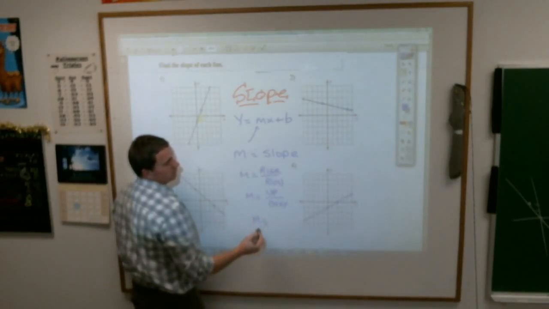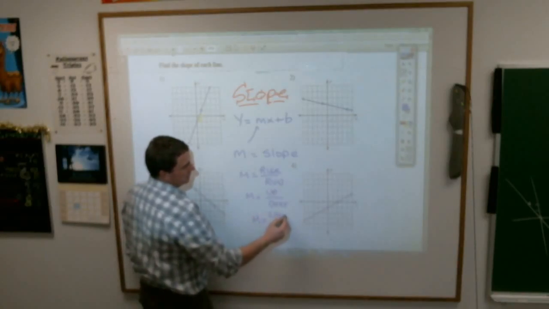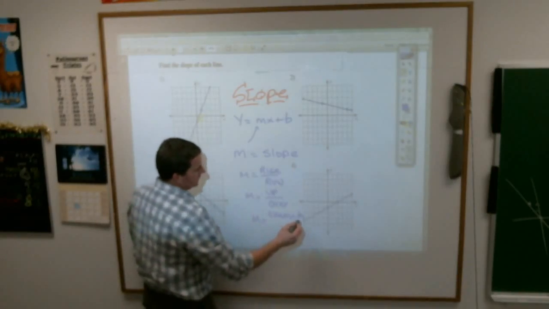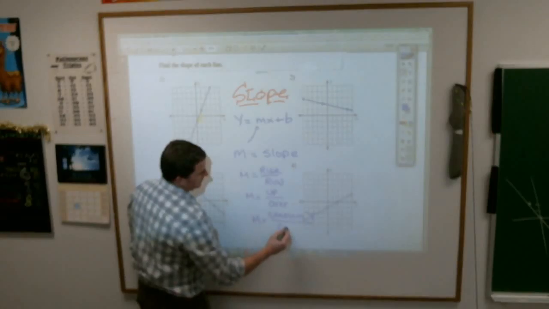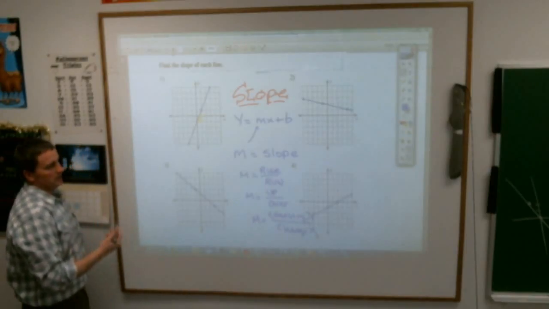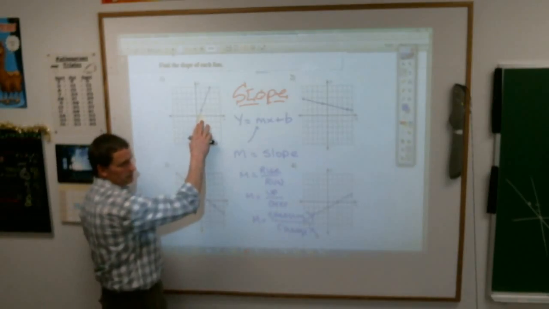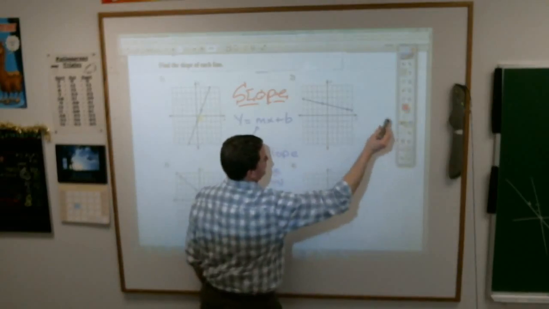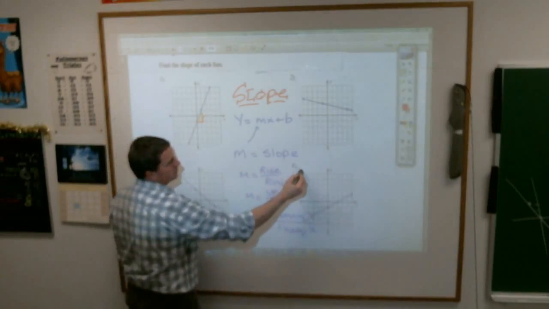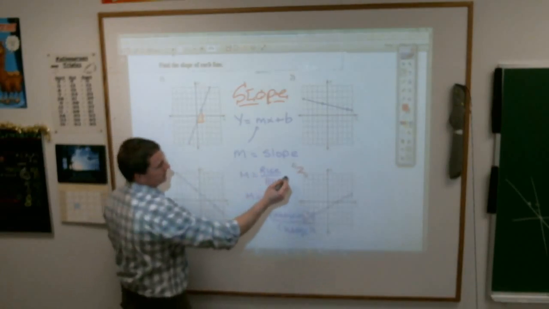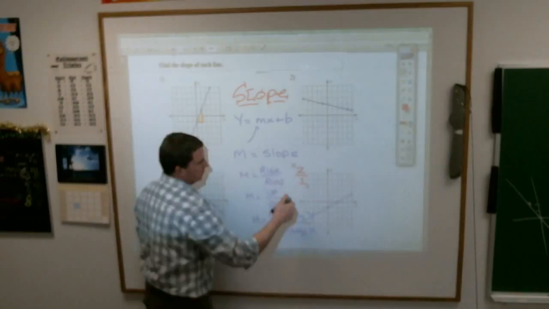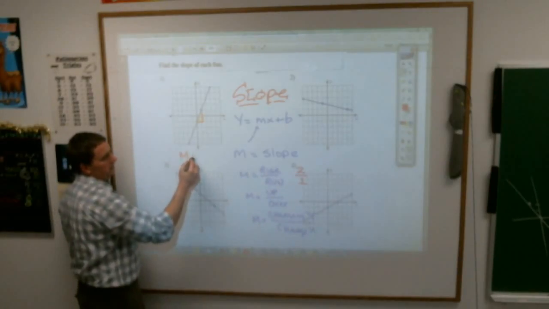Or you could also say slope is the change in y over the change in x. And we're going to look at that just a little bit here in a second. But, okay. So you can do it the old-fashioned way, look at this right triangle here, and just do the counting yourself. How high is this triangle? That's its rise. It is 2 high over how wide that triangle is, which is 1. And it's going uphill, so it's a positive slope. So for this triangle here, m just equals 2.